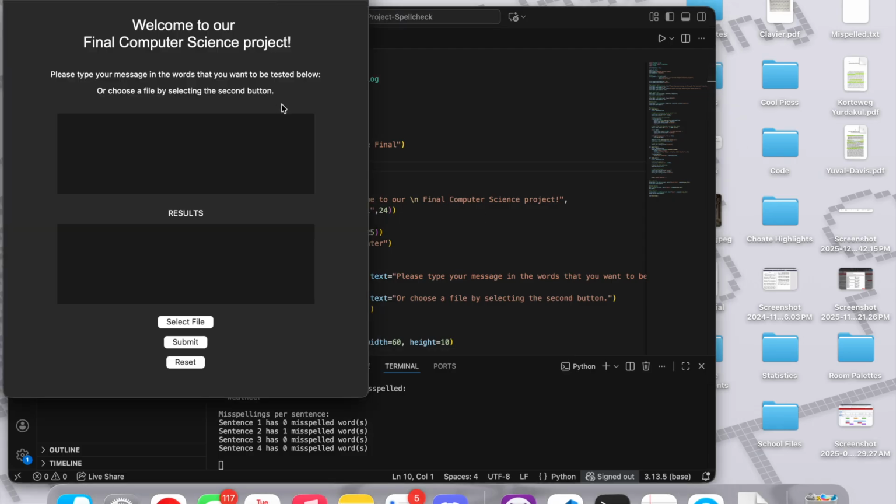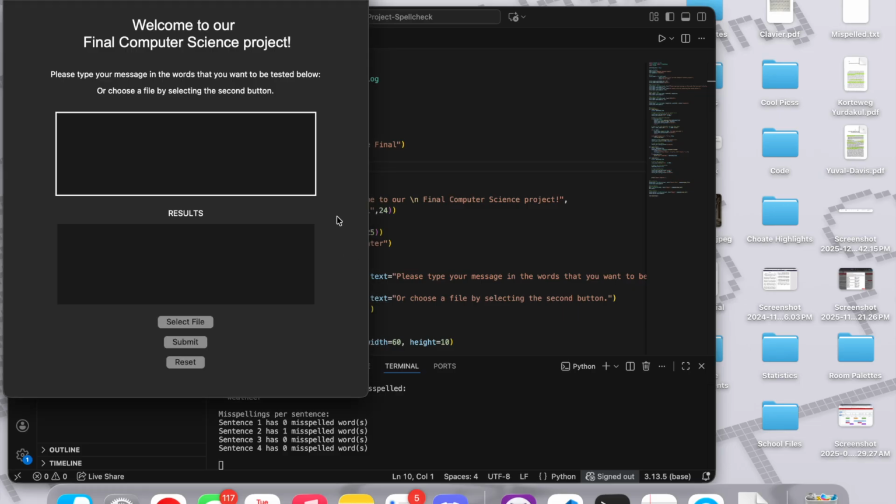So, our program is a spell check program, and what it does is that it takes in a file or a text input. What comes as a result is the number of misspelled words. It's just information about that text. So, it'll return misspelled words, how many words are misspelled in each sentence, the average word count per sentence, and how many words there are in total, how many sentences there are in total. But the best way to explain it is to show you.